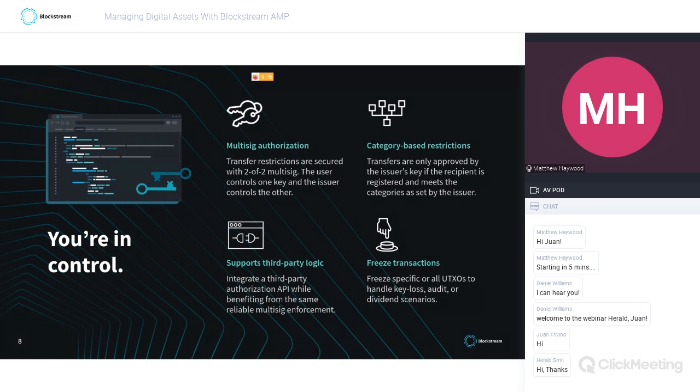You could simply freeze the existing tokens for that user, and then if ever they tried to transact from that wallet, let's say that they found the keys again in the future, they wouldn't be able to because you've already frozen them and issued them new. So there's some of the features there of how the issuer can control the asset.